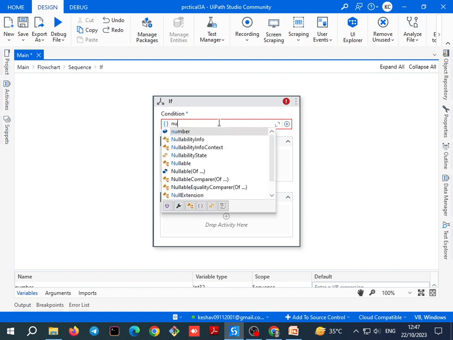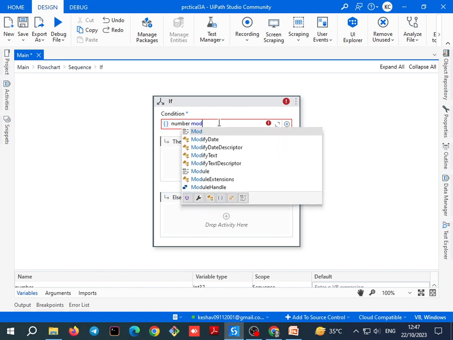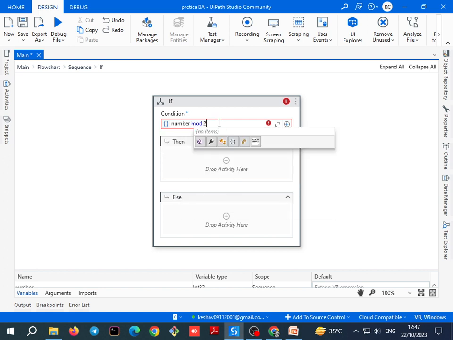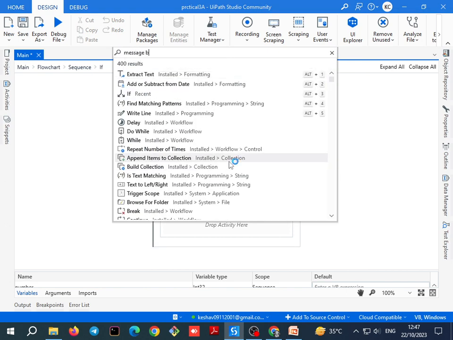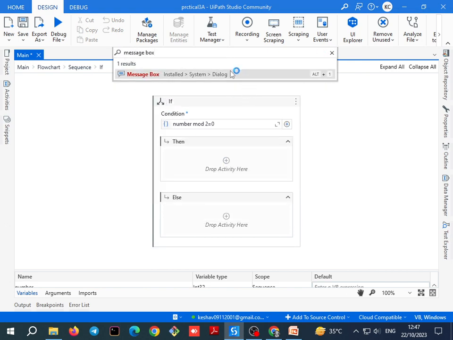I'm writing number mod 2 equals 0. Okay, we all know mod. In other programming languages we used to enter the percentage symbol instead of mod, but in UiPath Studio we have to write it as mod. Now if this condition is true, then inside the then we will take one message box and double click on it.